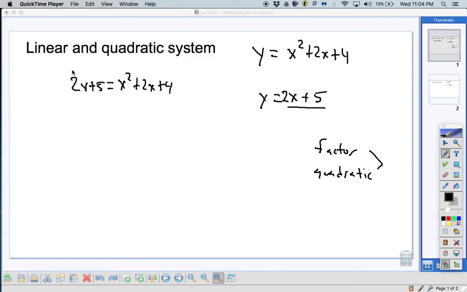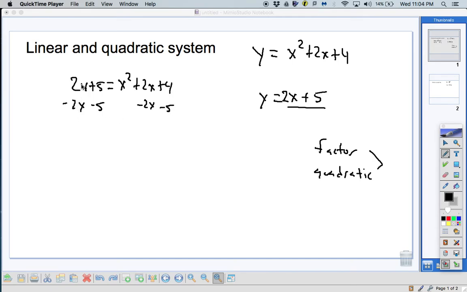So we first need to get this equal to 0. I need to subtract everything on the left side to get rid of it. The reason I'm picking the left-hand side is because there already is a partial number before the x squared, so I'm going to just leave it alone where it is. So we need to move the 2x. I'm going to do that by subtracting 2x. If I do it on one side, I have to do it on the other. It's going to be right here because the x's match with x's. Remember, x squared and x's are different. On the left-hand side, I got this plus 5, so we're going to subtract 5, and that matches over here with the 4, so we'll subtract 5.